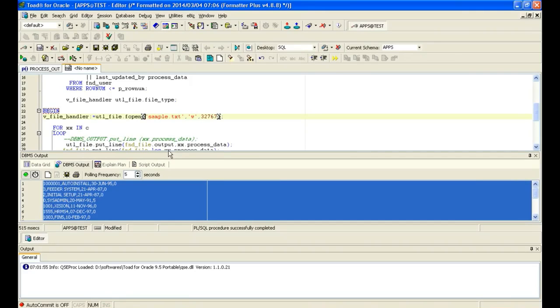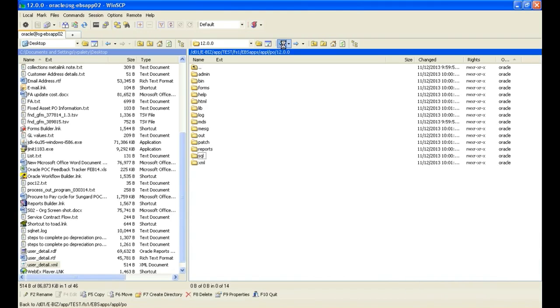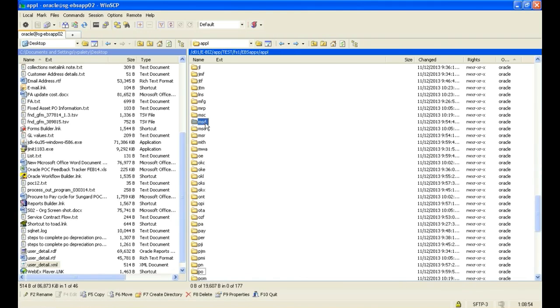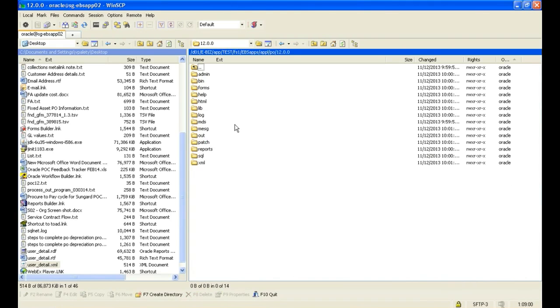Instead of that, you will put a common path which is available for everyone, which is again the Unix path, like your PO_TOP, AP_TOP and so on. Here you will have one particular folder wherein all the UTLs are stored. For PO you will have one path, for AP you will have one path. So how will you know the path?